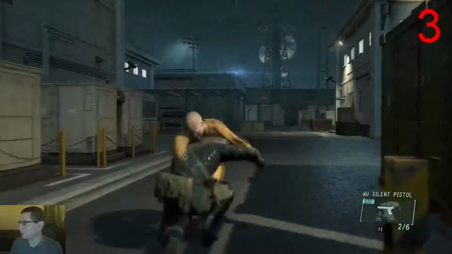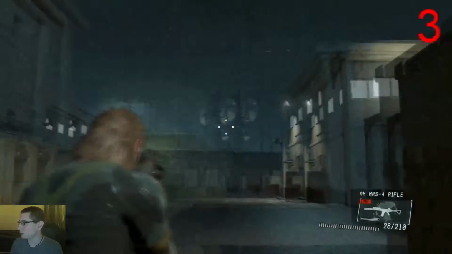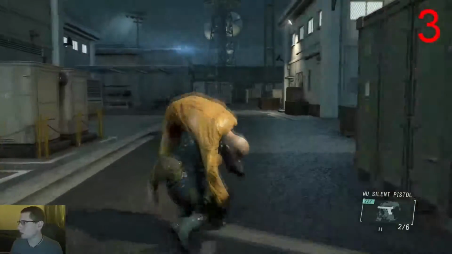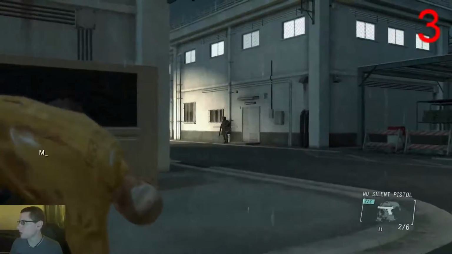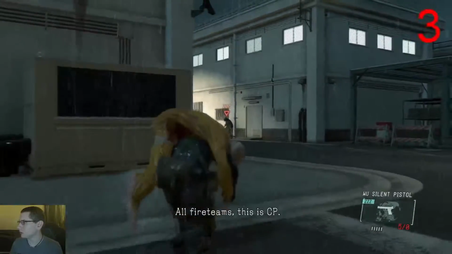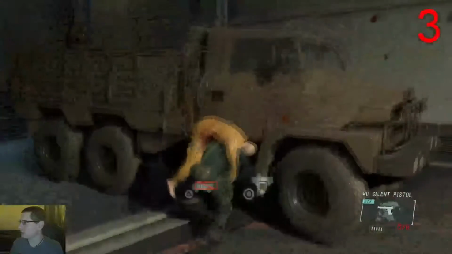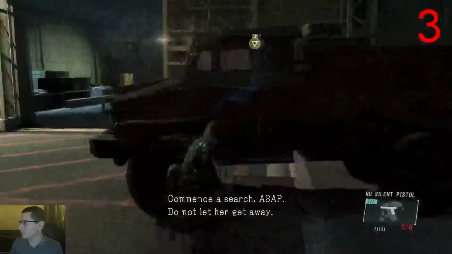Now we're gonna put her down real quick, and we're gonna take out these security cameras, which could be hell for us. Okay, now we're gonna see one person chilling over here. Alright, and he's down. Now we're gonna put her in the truck here. Okay, and we're gonna jump on in.